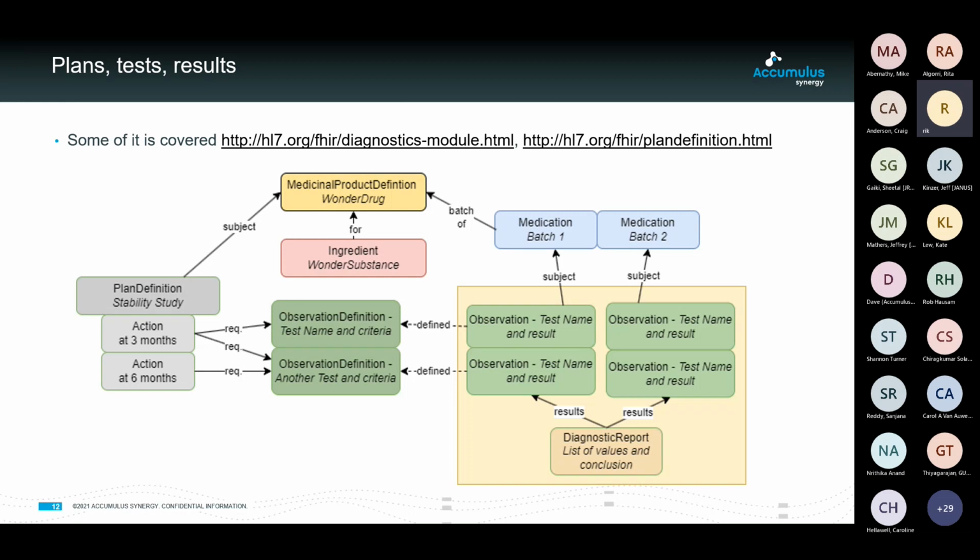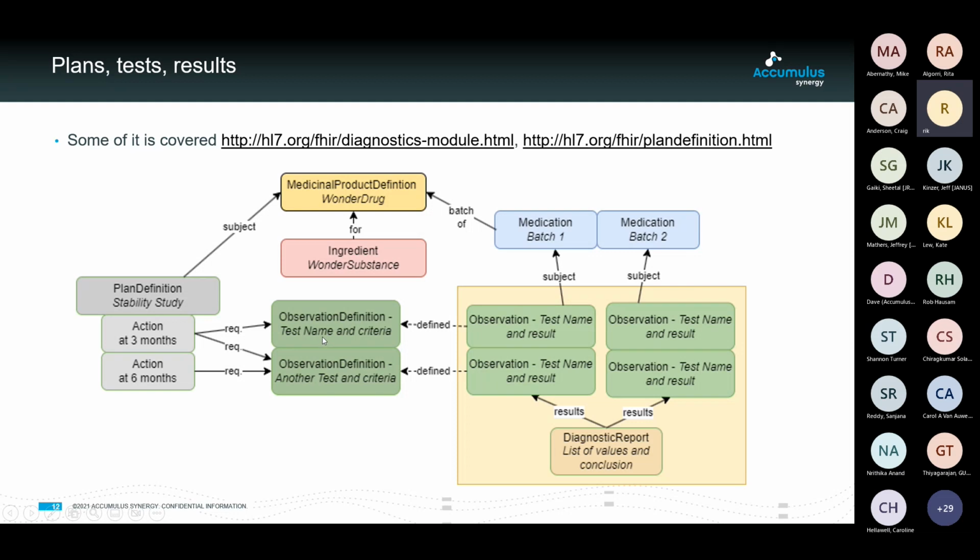So there's a resource in FHIR called plan definition, which we'll be seeing a lot of. And then it has a series of actions in it. So you can say, well, do this, then do this, repeat this one, do this every 6 months and so on. And each action can be an observation definition. Observation doesn't mean looking at it, but it means testing it, seeing what its pH is or whatever it might be. And this observation will have a test and a code to say what the test is.